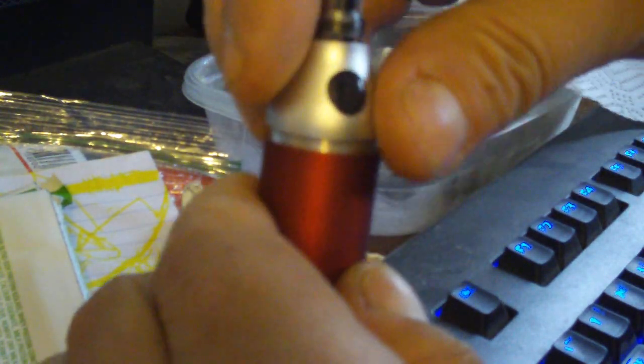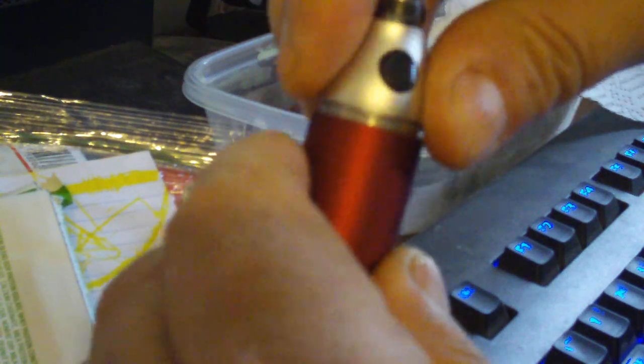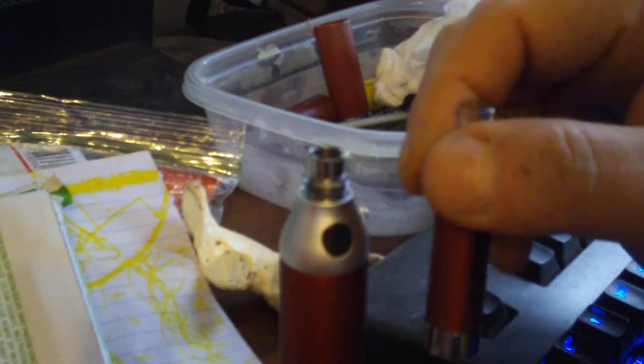And see how it flashes when you first plug it in? We'll do that again. When you first plug it in, it hasn't been plugged in, then you plug it in and you start screwing it. It flashed. I'm not sure what the deal is here. I can't get it to thread properly. Anyway, it only flashed that one time. That's interesting. And when you press it, it lights up to let you know it's being pressed. And what I like about this button is it's completely flush, so it's not likely to be pressed while in your pocket. That's good too. I bet this whole video is blurry because I'm so close to the camera, but whatever.